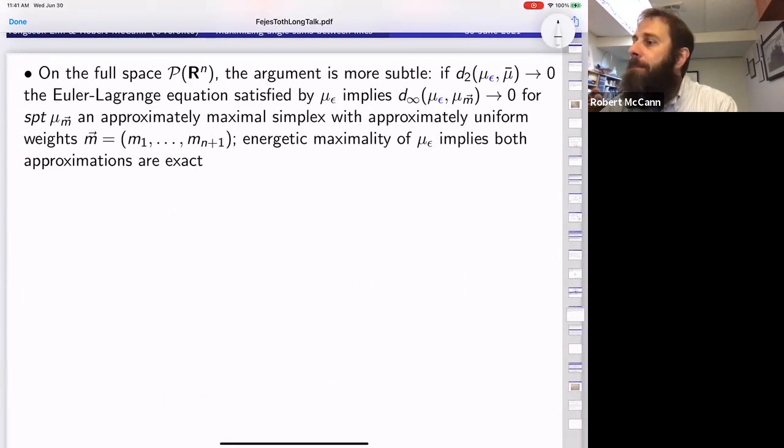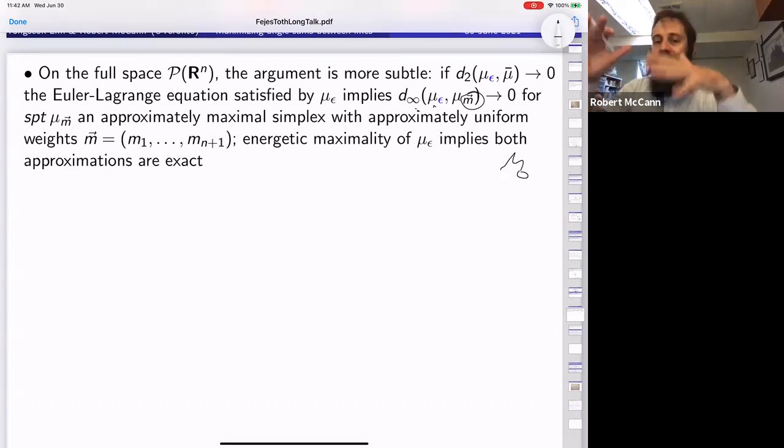So basically what this local stability property allows me to deduce is that there's some vector m hat to which mu epsilon converges in d infinity. And so I know in the end that all the mass of mu zero is supported on an orthonormal basis. I don't know what weights it has, but in fact, it might not be exactly an orthonormal basis, but it's approximately an orthonormal basis. And then once it's approximately an orthonormal basis, you know that you do better by making the vectors exactly orthogonal to each other, you increase the energy. And then you increase the energy again by making all the weights on them equal to each other. So that's somehow the argument.